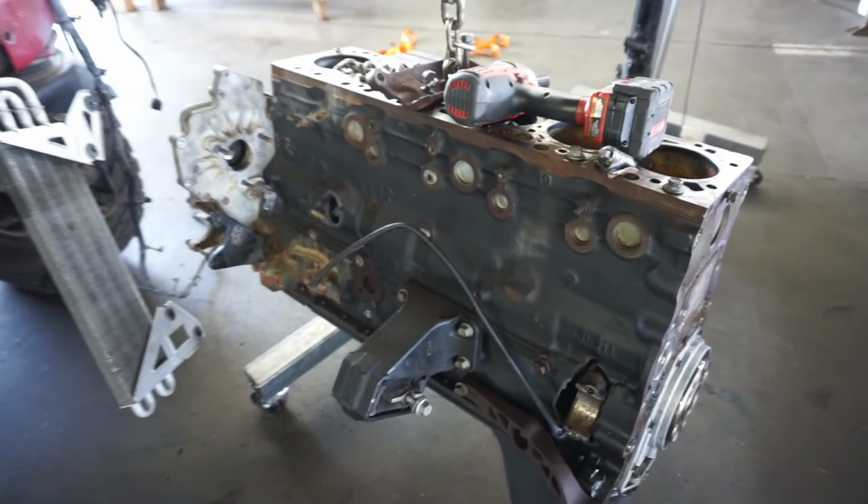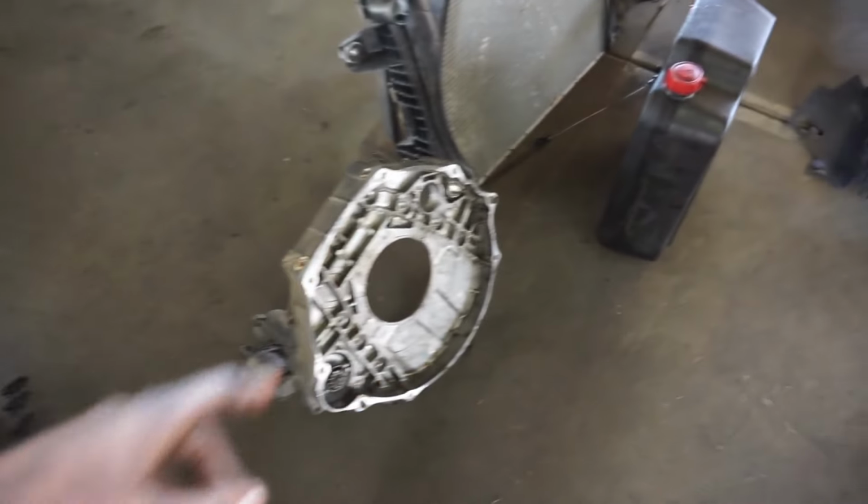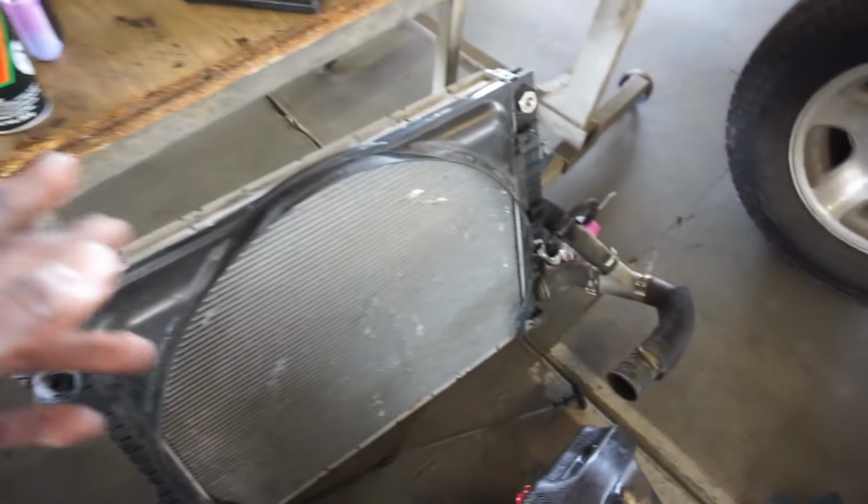Alright, I'm gonna clean up now. Clean this up, put this in the truck, and we're gonna head back to the crib. Alright, you guys, heading back to the crib. Honestly, there's not that much stuff I'm gonna be doing on the motor when I get back to the house.